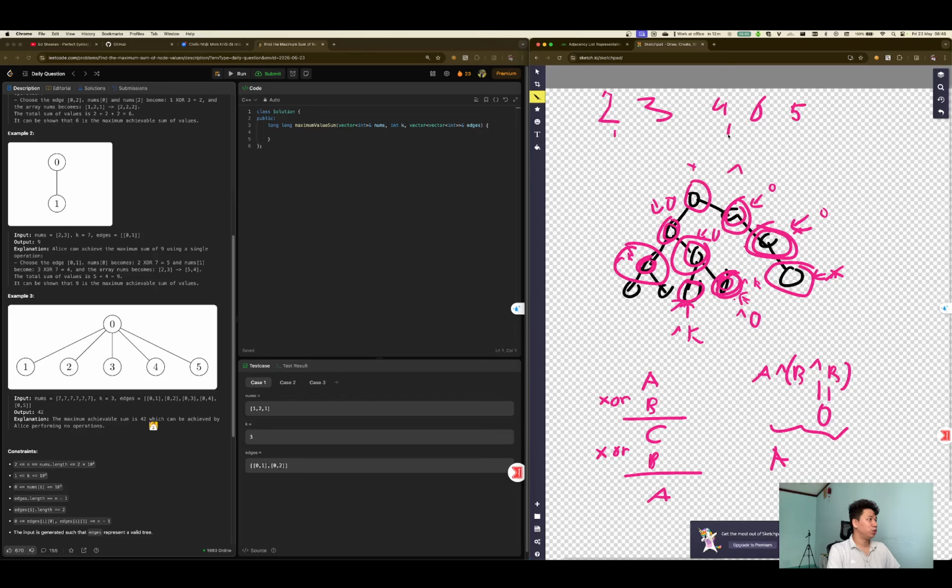You can choose any two numbers, I mean you can choose 0, 2, 4, or 6 numbers to make them become XOR k, right?